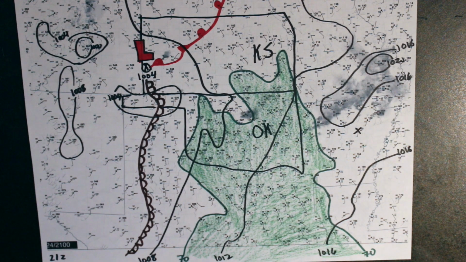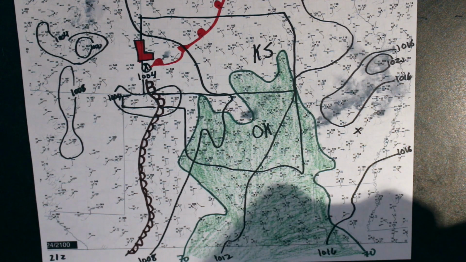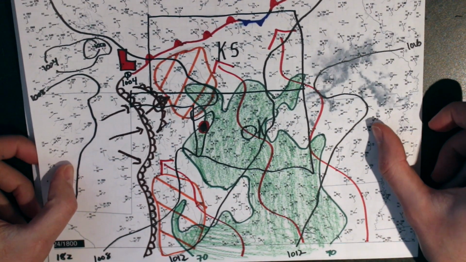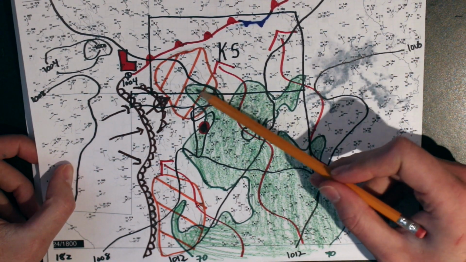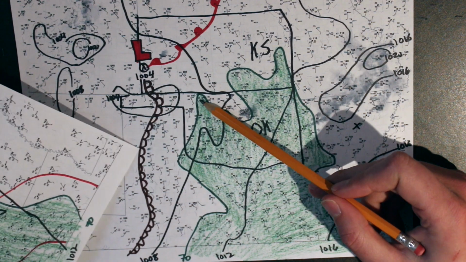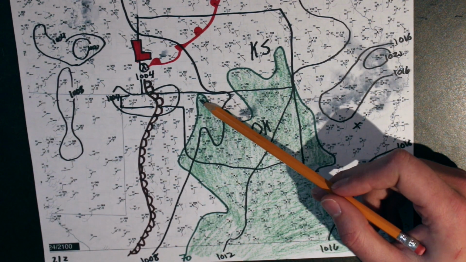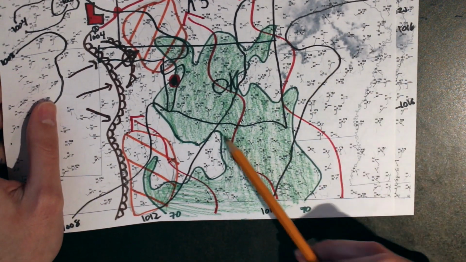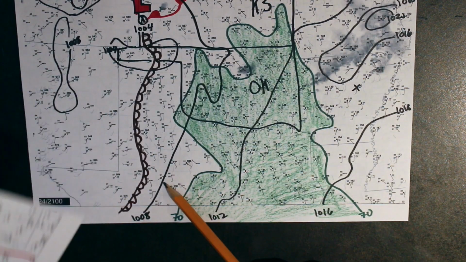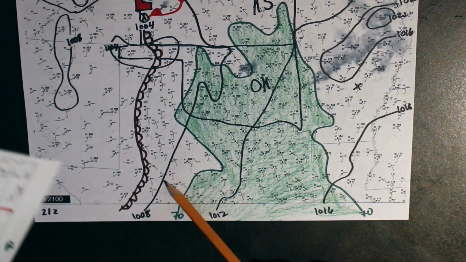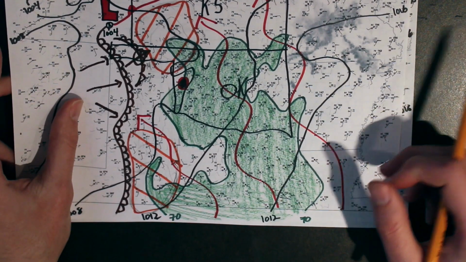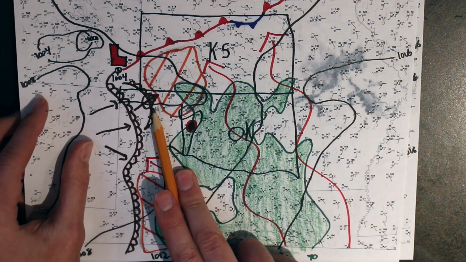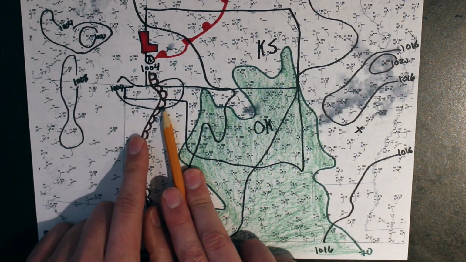So let's bring back our previous map, compare. Here's the 18Z map. You can see that our moisture plume kind of retreated a little bit, but it has increased moving into Kansas, down into our target to the south. It's gone completely. Okay, now we expected the dry line to surge into the Oklahoma Panhandle. Let's look. Exactly.